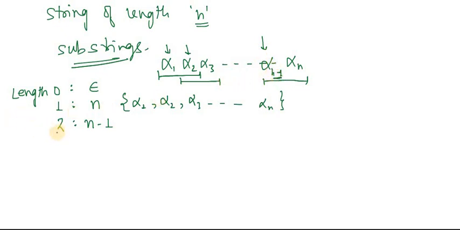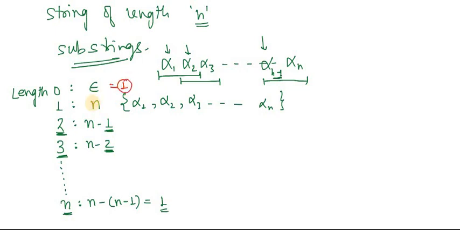So how many strings of length 2 can I make? It is n minus 1. How many substrings of length 3 can I make? This is n minus 2. And moving on, how many strings of length n can I make? That is, this was 3, so it was 2, so here we have 1. So of length n we can make only one string. Okay. If we sum all this, this is 1, this is n, this is n minus 1, this is n minus 2, and in the end we have 1.